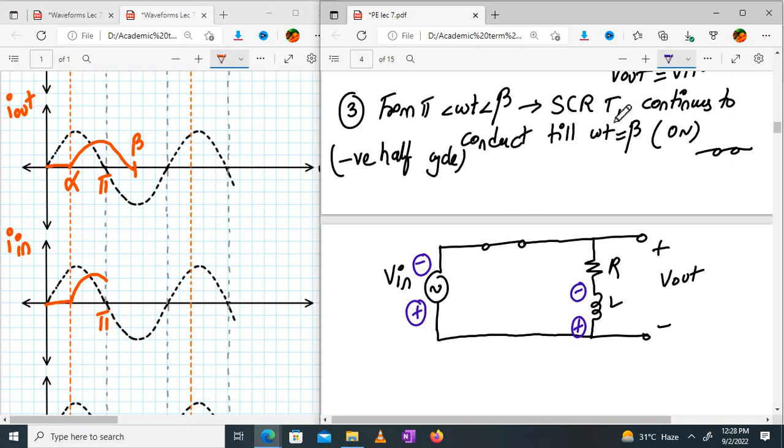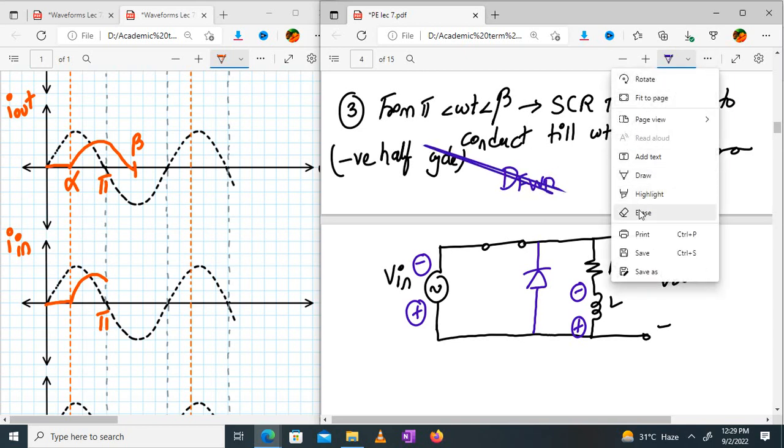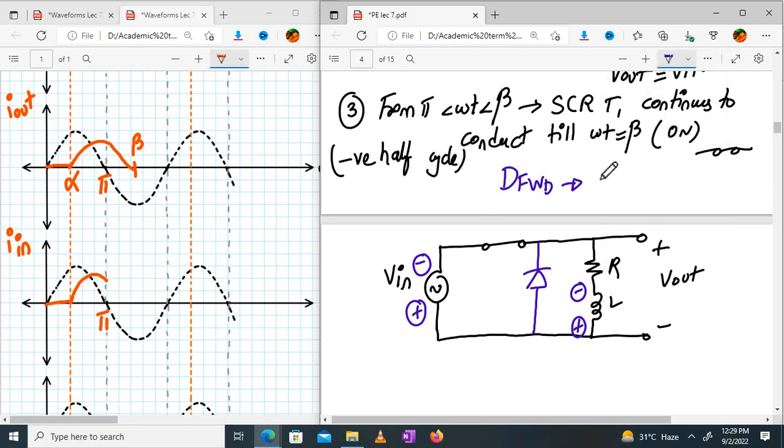now whenever this happens, when my diode is connected, what will it do? This is connected to the positive anode, and this is also connected to the positive anode. What will happen? This diode turns on, both due to the input supply as well as the voltage across the inductor, because it is releasing the energy, giving away the energy. Understood? So this will turn on your freewheeling diode. It is forward biased. So when it is forward biased, it turns on.